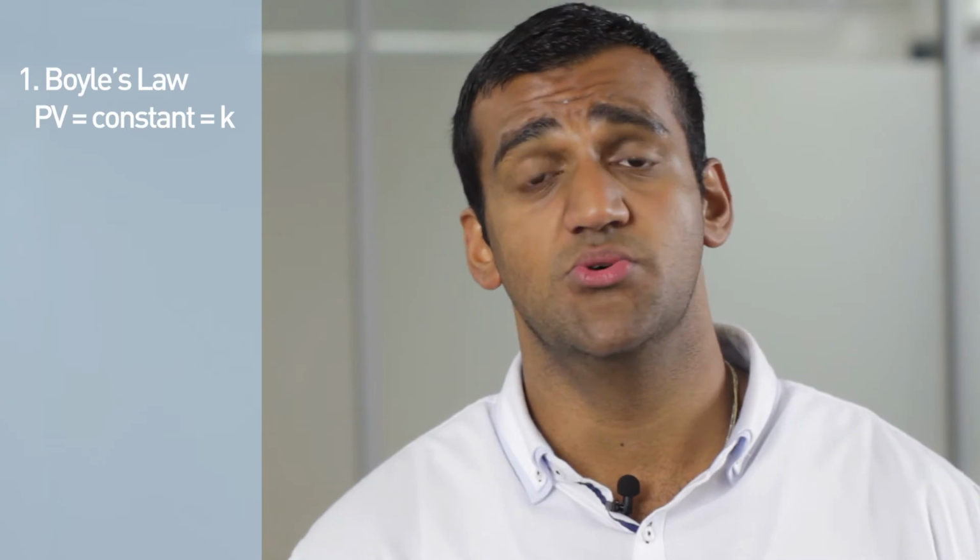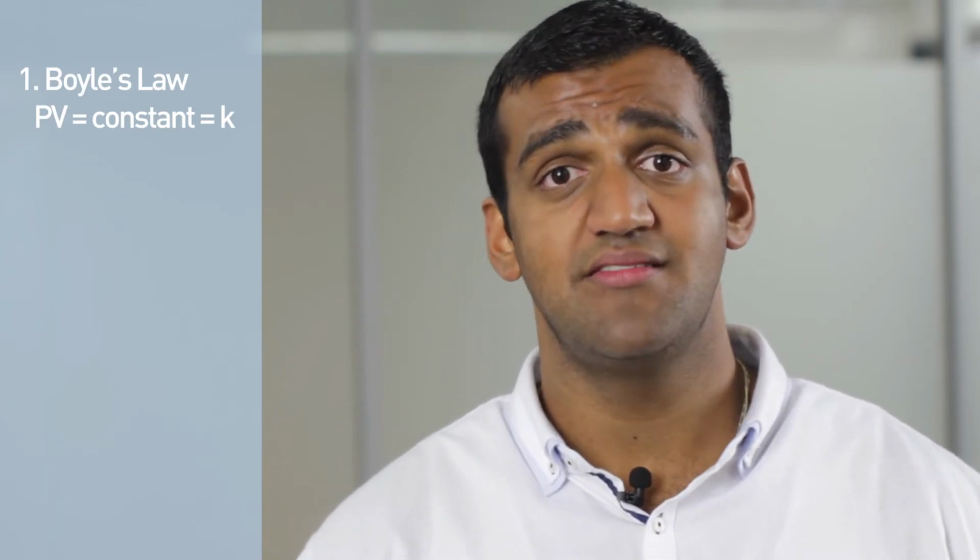The ideal gas law is actually a combination of three previous laws that were developed by three different scientists years ago. The first one was developed in 1662 by an Irish chemist known as Robert Boyle. Based on experiments that he conducted, he determined that the volume of a gas was inversely proportionate to its pressure. So in essence, if you decrease the volume of a gas, you'd be increasing its pressure, and vice versa.